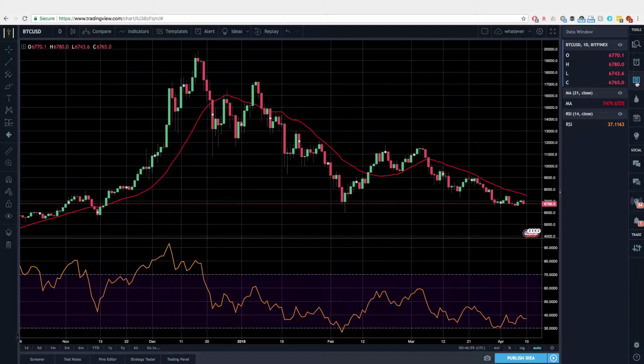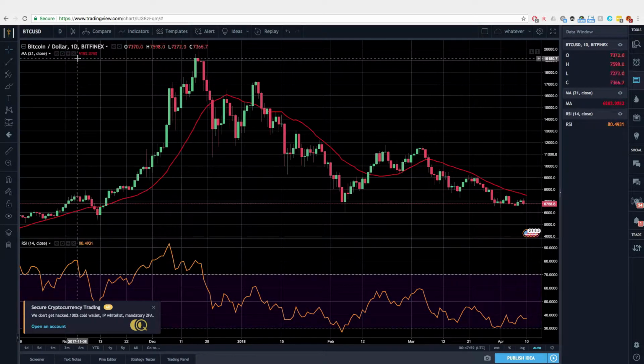So you don't really ever have to click this button either, unless you want to get just a little bit more details about your indicators. Like for instance, this shows that the moving average that I have right here, the 21-day moving average, is at 7,479. But you don't even really need that, because you could always just click this button right here, and it will bring up the moving average and what price it's at right there. And then as for the RSI, you can see that right here. So really all of your technical indicators, you don't ever really need to click that button.